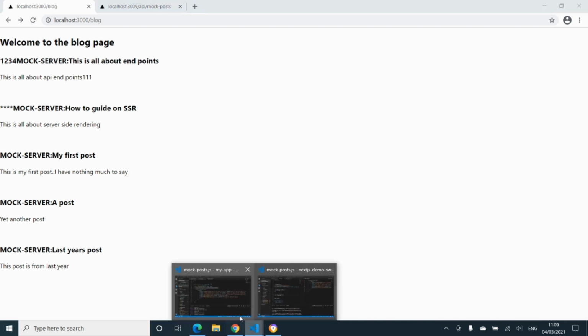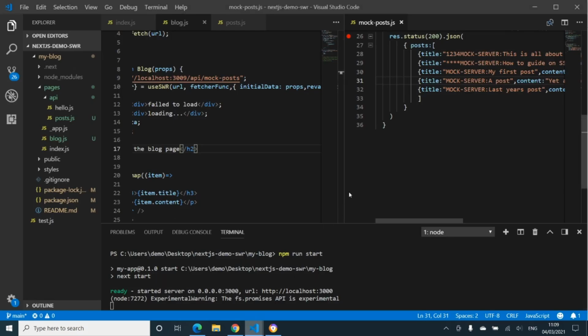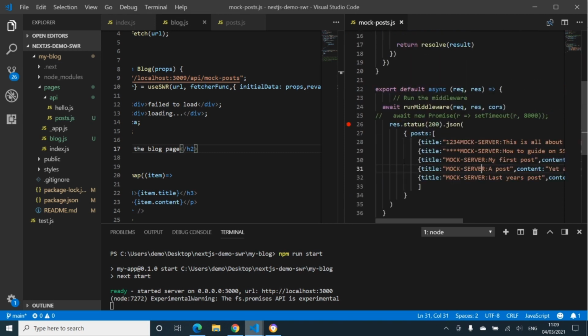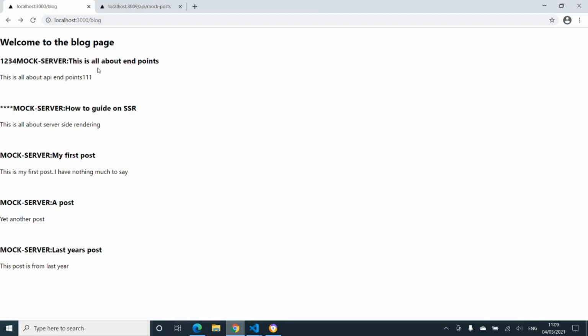To demonstrate that, we can put in a delay. In our mock server, I'm going to put a delay of about 8 seconds. If I do a refresh now, it should get the old data, and after about 8 seconds it's going to change. There you go.